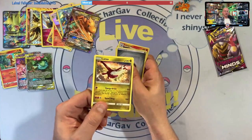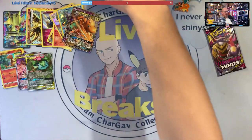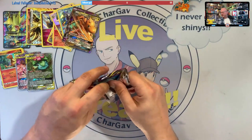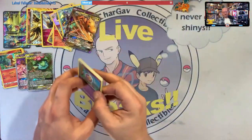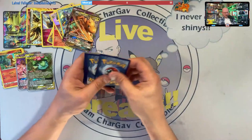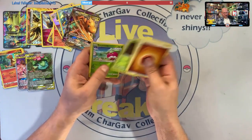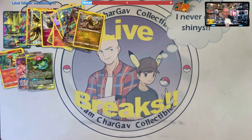Look at that Latias artwork. That is awesome. Even though it's a non-holo, I still think that Latias is awesome. I think it would be more awesome if it was a holo. Oh, yeah. That's basically what I just said. I said it's not a holo, but the artwork is still awesome. Oh, you got something. Hopefully, you got something good. Yep, a Haxorus holo. That was really good.